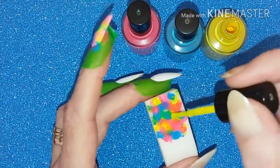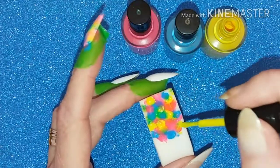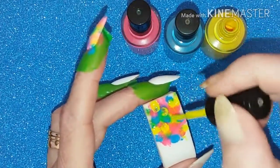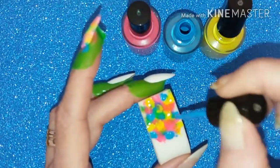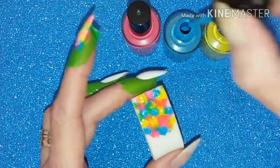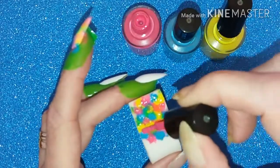So I say, these polishes are great for making gradients. They blend well, they're very opaque, dry nice and fast. And I think I've been converted to the nail protectors rather than the liquid latex.